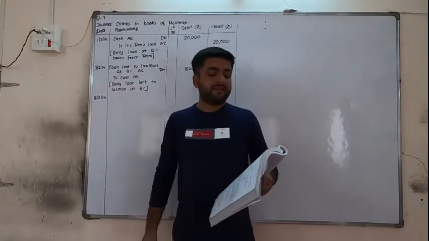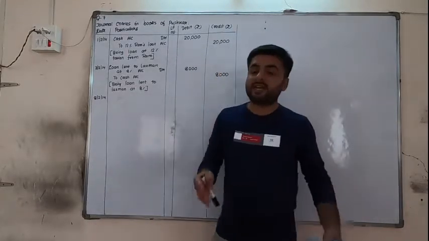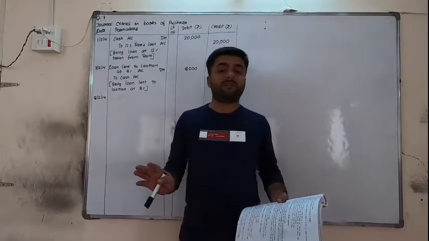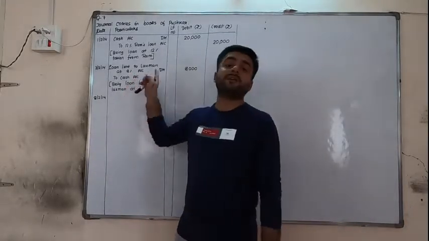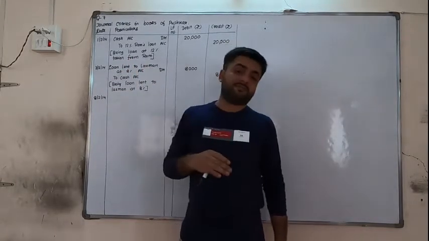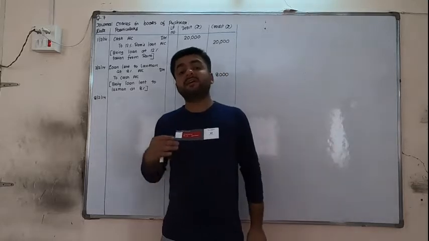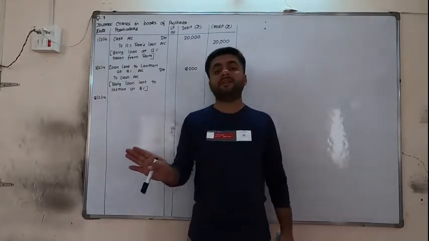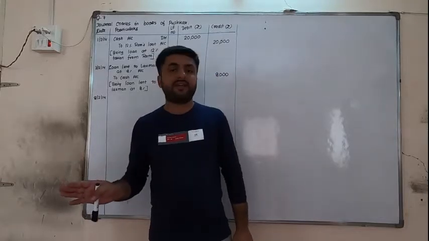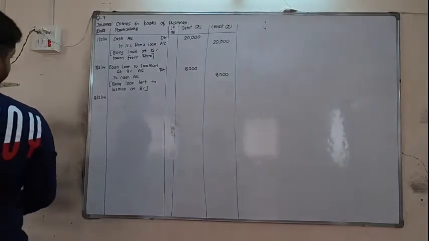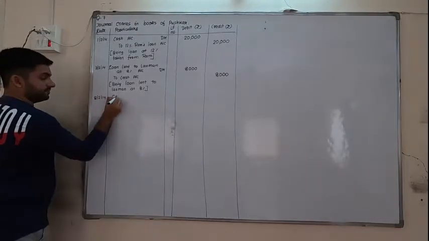Again I am repeating. Received cash of 800. Cash is received, so cash is debit. 800 for loan lent to Bharat. Whenever we are lending the loan, Bharat is the receiver, Bharat should be debit. But whenever he is returning the loan, we are receiving back the loan, so Bharat is the benefit giver, so Bharat's loan account credit and interest received account also should be credited.